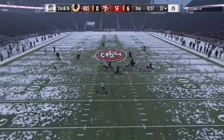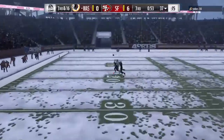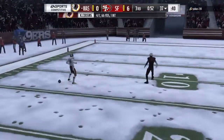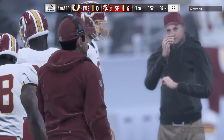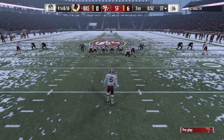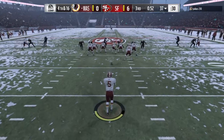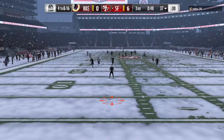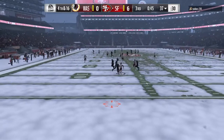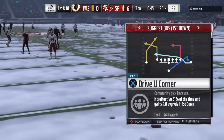3rd and long for Cousins. Out to his left. Now he'll let it go on the run. Deep left side. And incomplete. He can't hang on. Would have been a nice catch. Instead, it brings up a 4th down. It's been this way most of the afternoon, hasn't it? This secondary really put this receiving corps on lockdown. Listen, they've worked together like a basketball team that's playing excellent defense. Great communication. Doesn't matter whether it's man or zone. And especially against deep balls, as we saw there, they're not giving up anything to them.